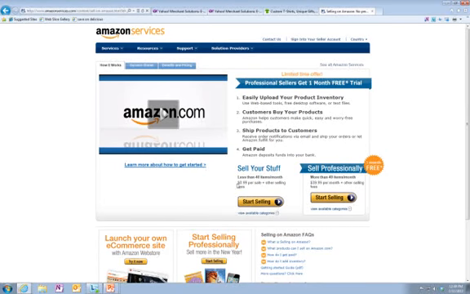Less than 40 items per month, they charge you $1 per sale and other selling fees. If you have more than 40 items per month, they charge a little bit more, $40 per month plus other selling fees. But you're now in an entire mall.